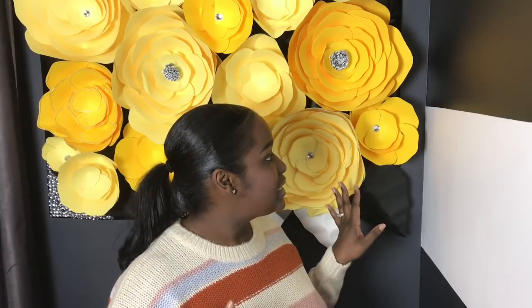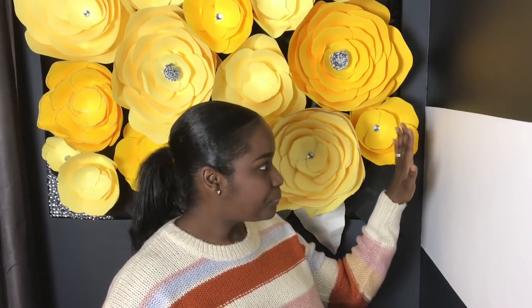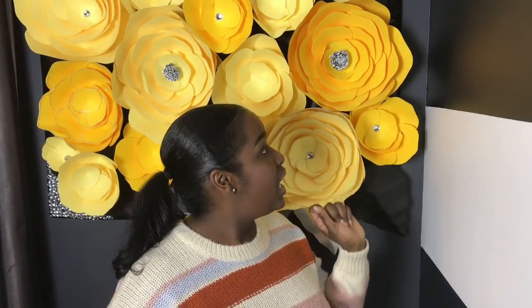I took the flowers and kind of added a new twist to them by adding some bling to some of them. I took my Sharpie and did some black etching along the outside of some, and I even made some super cute centerpieces for some of them, and I showed you guys how to do all of that in this video. I've even used them for Dakota's nursery. I've showed you guys that. I made some for my friend's daughter for above her nursery. So yeah, you can use paper flowers for more than just events. This is also a cool way to add some pizzazz to your dessert table, or if you want to do a larger one, you can actually make a paper flower wall, a huge one.